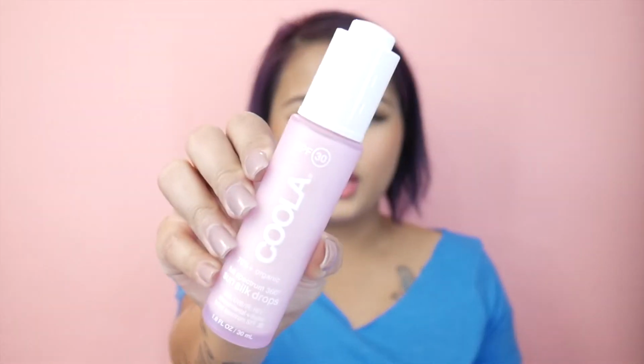I think that's what you call them, Plinko. So basically, you put this little thing on this wall, and it has little sections that zigzag, and then you can land on a prize. So I think it's called a Plinko wall. But yeah, so they did that, and I won, basically their new product is called Kula Full Spectrum 360 Degrees Sun Silk Drop. All right, so this is actually the product.